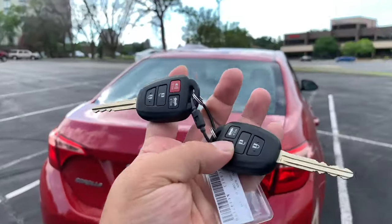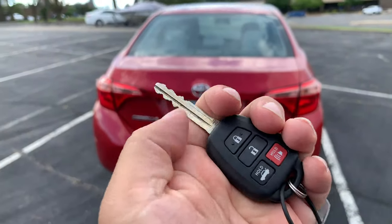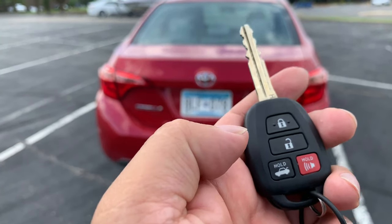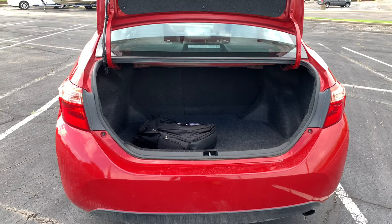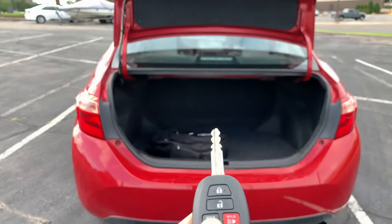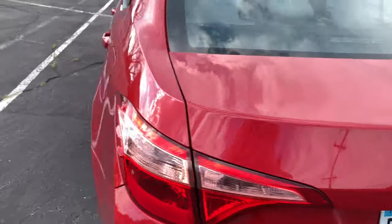Coming around to the back end — on the rental they give you both keys, which I always hate. But I actually like this key: it's old school, very small and light, with remote controls on the key itself. That's cool because flip-out switchblade keys tend to be pretty big. What I really love is the trunk button — when I hold it down the trunk pops open. It's spring-loaded on the hinges, so when you hit the trunk button walking up to it, it opens all the way without any electrically assisted mechanism that could break. A lot of cars just go 'pop' and you still have to lift it. This is a small thing but it really impressed me.